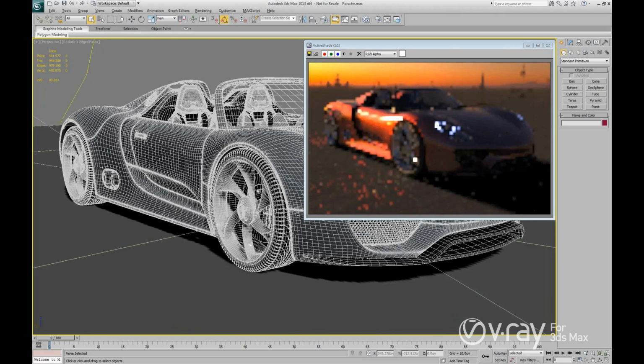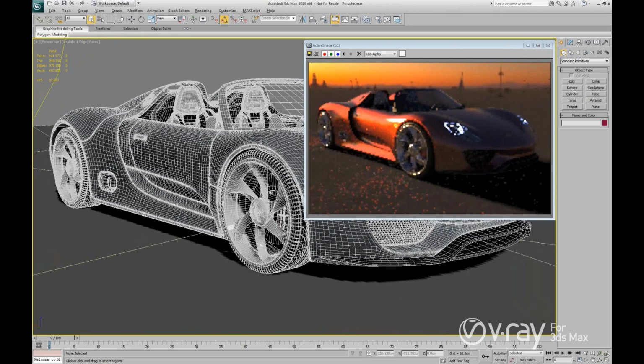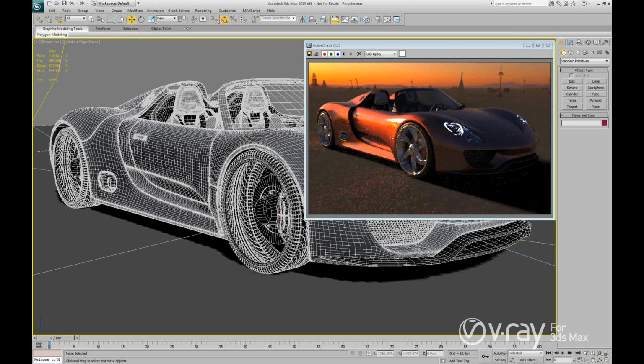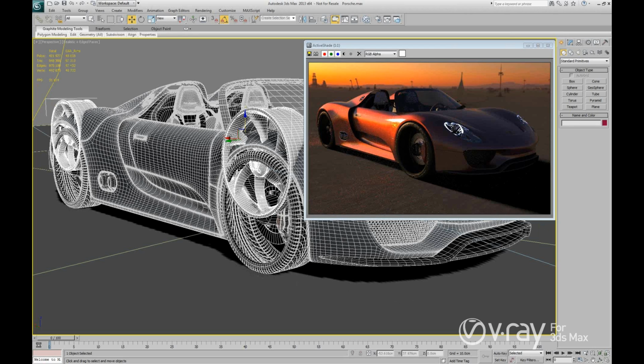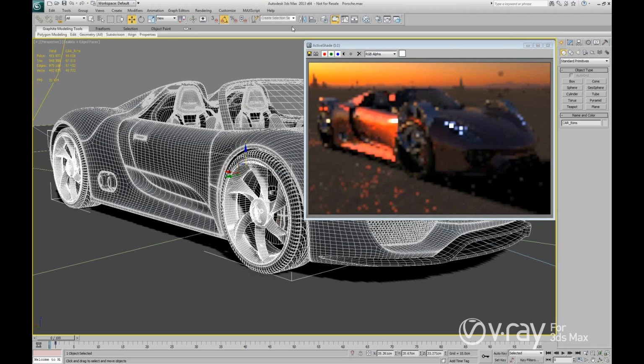Once you've done that, you can start tweaking your scene, your model. Let's say you want your rims. For example, you can tweak your geometry within the scene and you'll see the changes immediately. Let's say I'd like to remove the rims and add different rims at a later stage. So there you go, the rims are gone. You see immediately what's happening. You don't need to wait. Okay, let me return them back. Alright, so here are my rims.